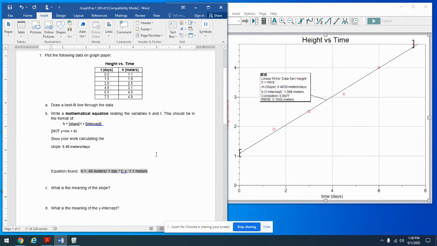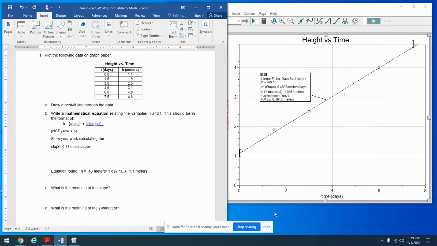Now, if you're thinking to yourself, whoa, that does not look like the equation for a line. Well, it does, actually, because here's like y equals, here's the slope, m. And look at how nice LoggerPro is. It tells us what the whole slope is with the units there. So nice. Times t, that's in place of x, because that's my independent variable, plus b, the intercept, right here. There it is with units.